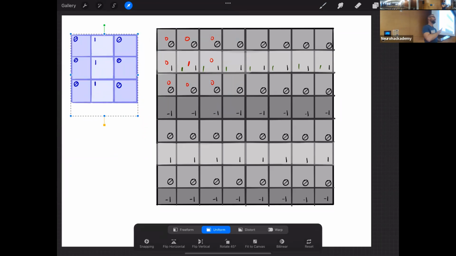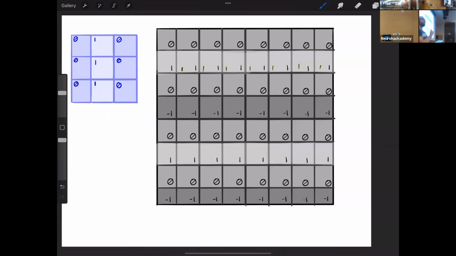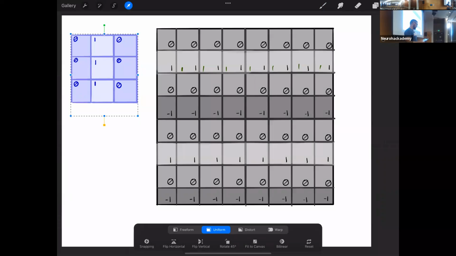Image convolution is the basic operation behind convolutional neural networks. Here I've drawn two example images. These are just simple one channel images that just have ones, zeros and negative ones in them. So they're not traditional visual images, but the idea behind the convolution operator is that you have a smaller matrix, usually called the kernel, the convolution kernel.